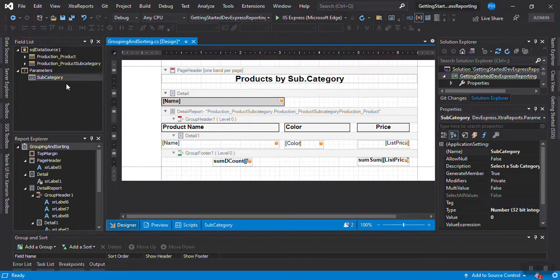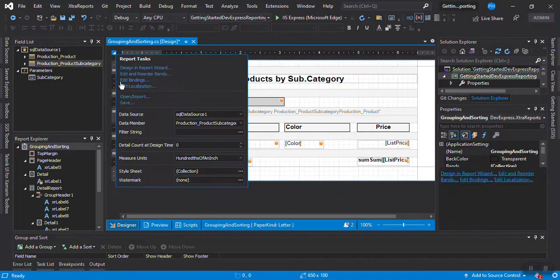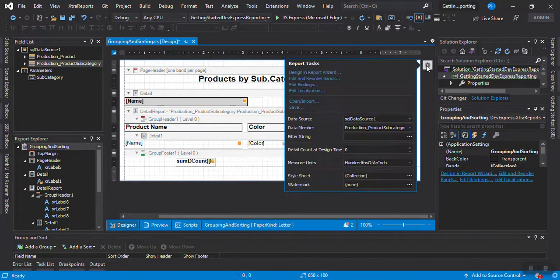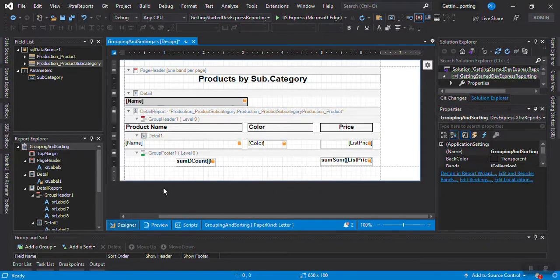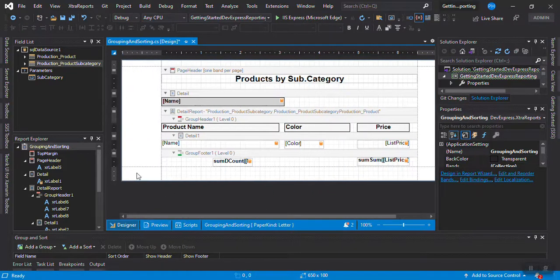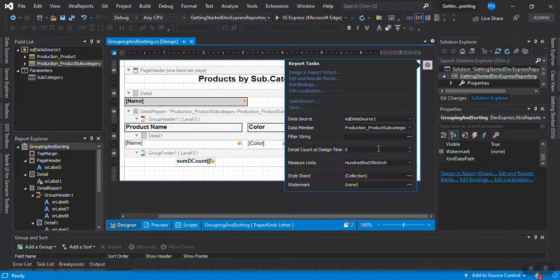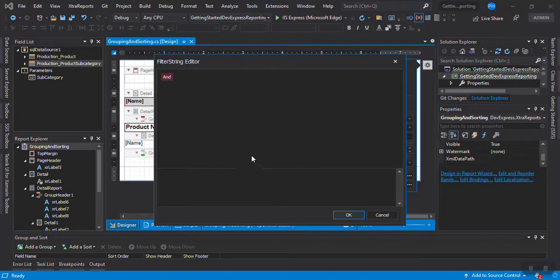How can you do that? Okay, you can do that from here. Here is a filter string in the report. If I go to this button, you can go anywhere. If you select the report in some place, you can have it here too. So I got here because it's easier for me. The filter string is like this. I want to add a condition.